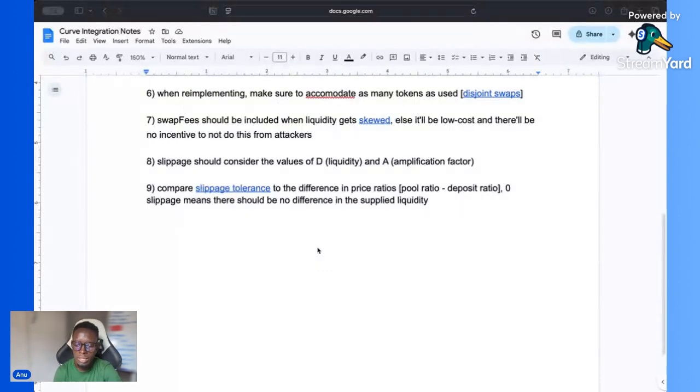And the last but not least, you could just put these two together. That's for slippage. Considering the D value, it's denoted as liquidity in the original Curve V1 docs. And then the A value, which is the amplification factor, it affects the straightness or the curvature of the graph when you get to look at it. I think we could get to pull that up here. Let's see what the graph looks like. It is very interesting to see though.